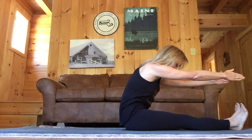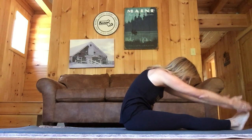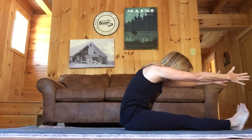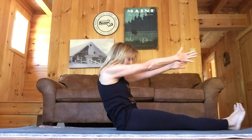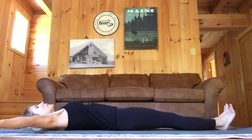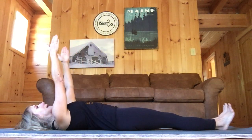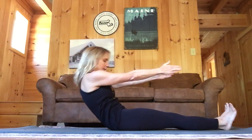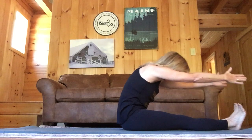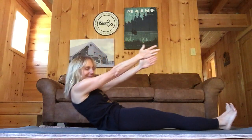And exhale, exhale, exhale. You'll notice I'm not dropping my arms, but I'm going to try to find that parallel place between my upper body and my lower body. Really scooping the abdominals throughout the whole exercise. Up and around. Next inhale, move. Exhale through the sticky part and reach. Inhale. Exhale.